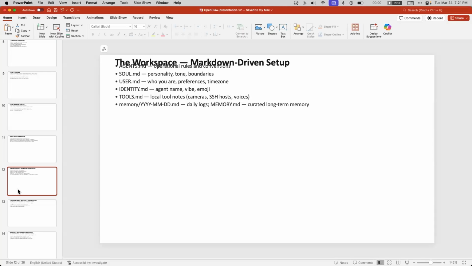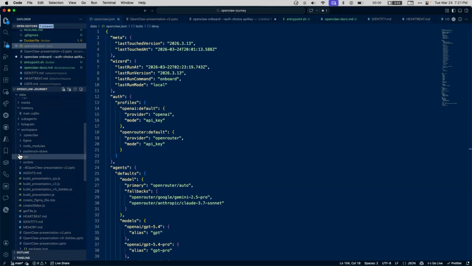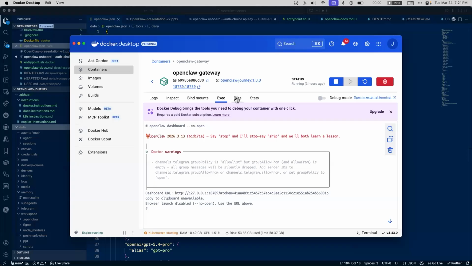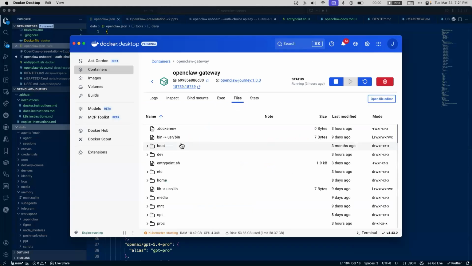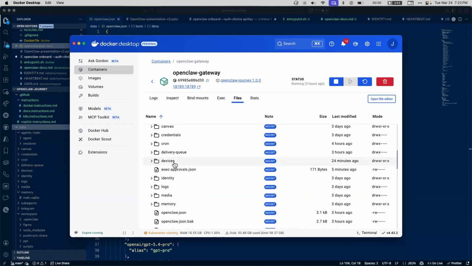Yeah, that's an okay solution. There's not a huge risk of it getting outside. It's really only going to have access to this data folder right here. This data folder is on my host machine, and you can see that it's mapped to this file structure in the container. And it only has access to this particular folder structure, right?